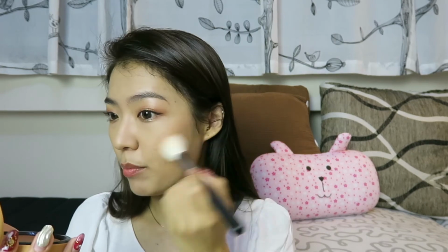And then I usually focus my blush on the outer portion. Because you guys can see I have quite a high cheekbone down here, which I don't like. I feel like it makes me look a little bit masculine. So I try to apply my blush in a way like this to kind of complement it and to make it more like a contouring type of blush. That's how I like to use it, yes, most of the time. And I like how light this blush is because you can never go wrong and you can never be too heavy-handed. You can build it up, and it gives a very soft, beautiful light flush that I really, really like.